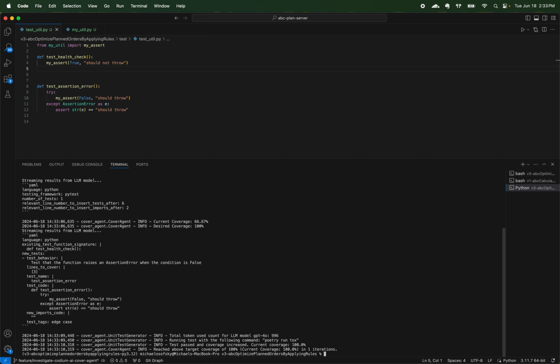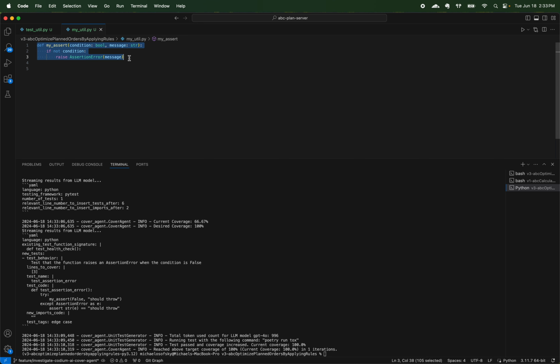It sends out the tests that we had, and it sends out the code that we have, and it also does a coverage report to see, with the current set of tests, how many lines of the original code actually get run.